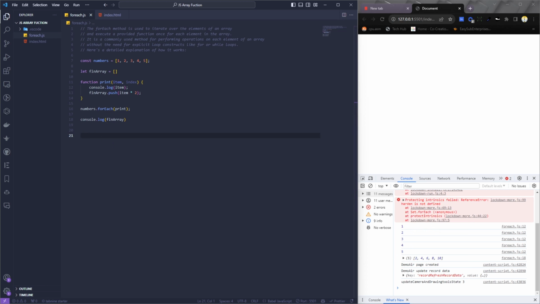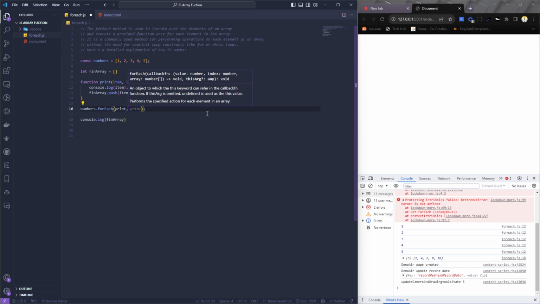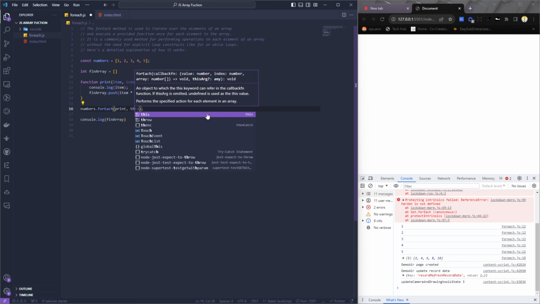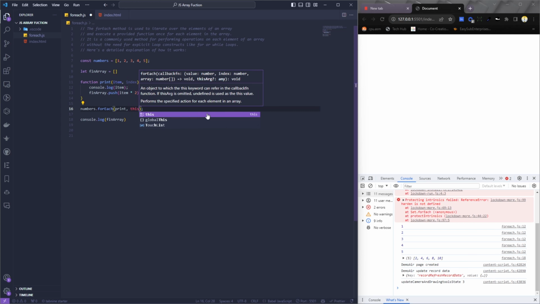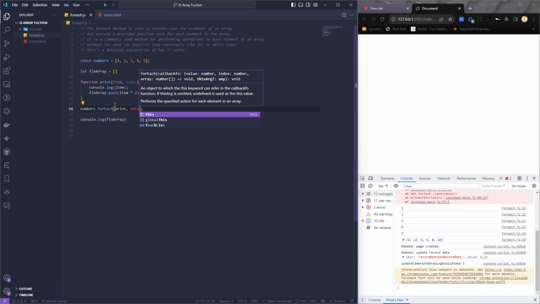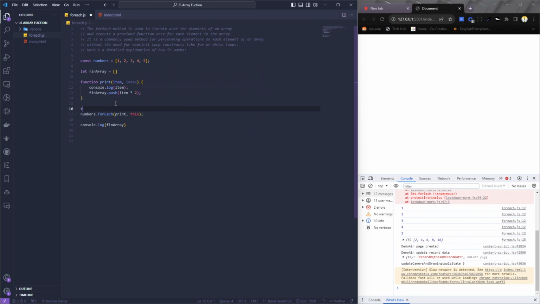This forEach can also receive another parameter aside from the callback function, and that is a reference to this. So I can pass this into the function here, and let's imagine I add a name to this here. this.name is equal to John.